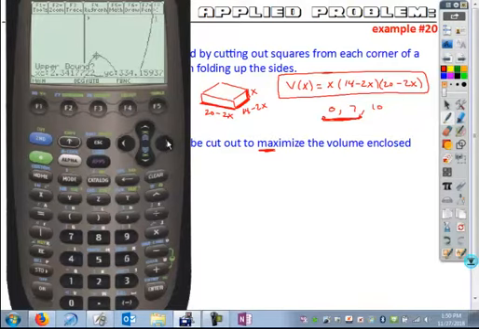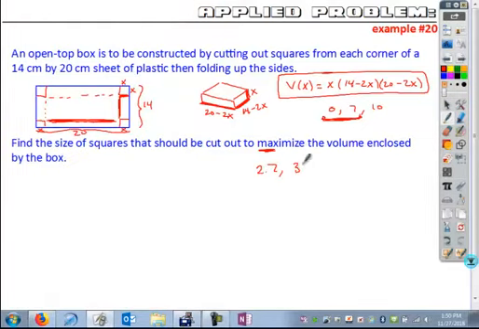So I'm going to scroll along my graph again, left and right. I'm going to move to the right until it starts to go to the right and below this maximum point. Anywhere along that is fine. Where my crosshairs sit right now is to the right of and below this maximum. Once I hit enter here, it's going to give me the coordinates of this local maximum, this relative max point. When I hit enter, I see that my maximum is at about x equals 2.7, and my output, the volume, is 339.01. Based on what I see right here, this is the ordered pair of my relative maximum.